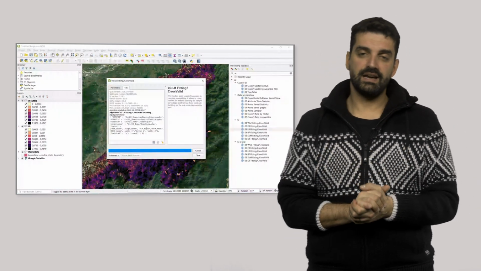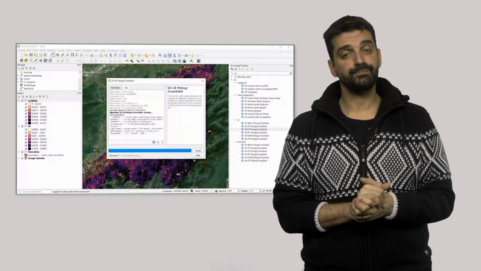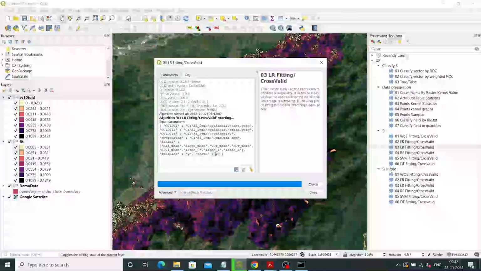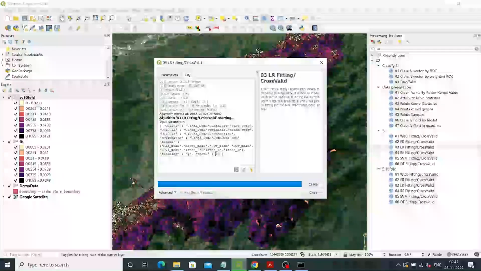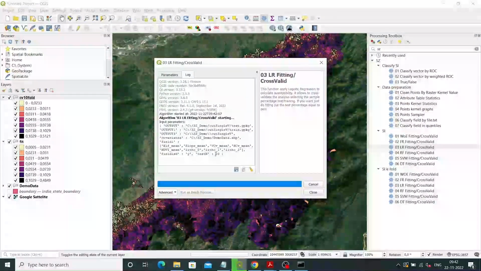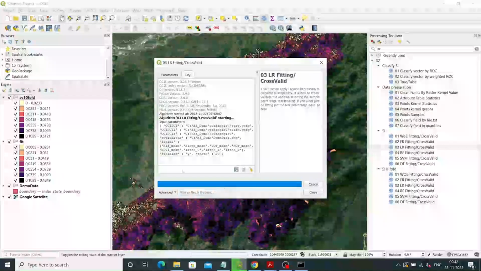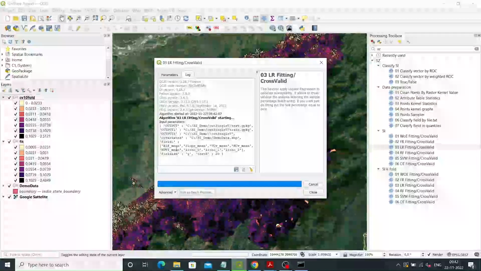So let's give us a second for completing the regression procedure. Here we finish the procedure, and now we can open. As you can see, the output will be divided into two. So one is for train and one is for validation. So we will turn off the bottom layer, and you will see now that the area is divided into two shapefiles.